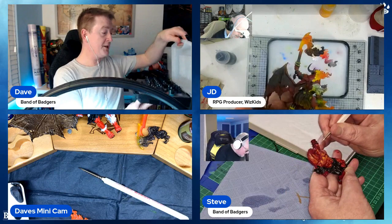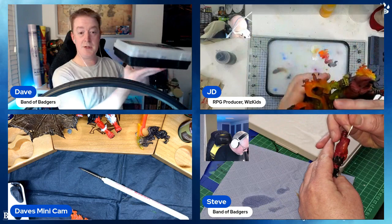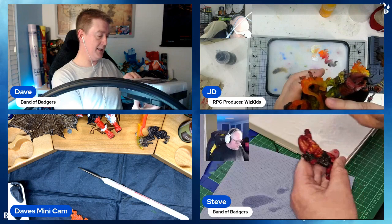I'm going to call it the convention case because we're going to be doing some painting at the UK Games Expo. It's lovely for that because it's so small. I don't know how many paints are in there. There's quite a lot. 30 in each. And you've got some base paints, some colours, some metallics, some wash in there as well. It's a lovely set, both of them, basic and intermediate. Lovely sets.